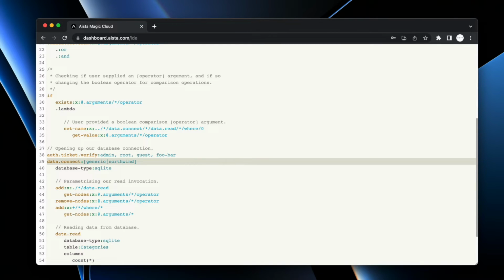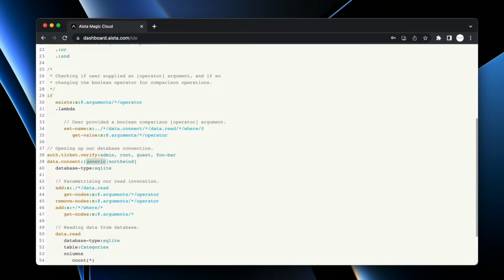Now, as you can remember from one of our first videos, data.connect connects to a database. Now, however, this one connects in a slightly different way. If you remember the video where we connected to code, a database like this, then you will see that here it's got a slightly different structure. And the reason why is because we want to have square brackets around the declaration of which database we are actually connecting to.